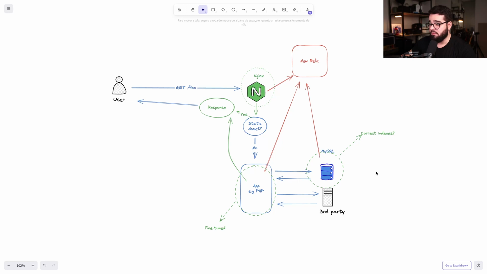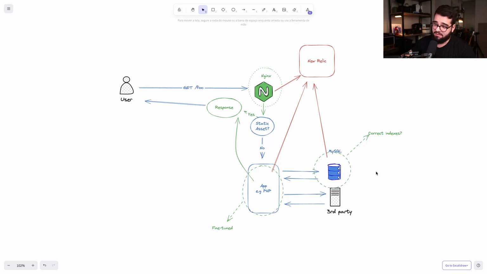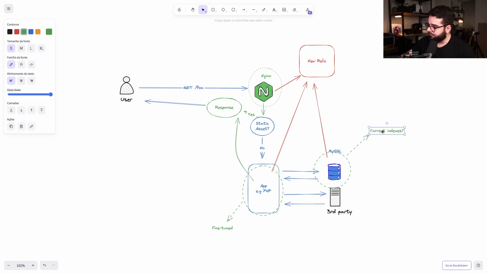Do you know which queries are slow? Do you know why they're slow? Is it because an index is missing? Is it because you're doing something that it's not optimized for? Because that's also a thing. And in those cases, it might be worth changing your storage engine. But throughout my career, what I've seen is mostly indexes.